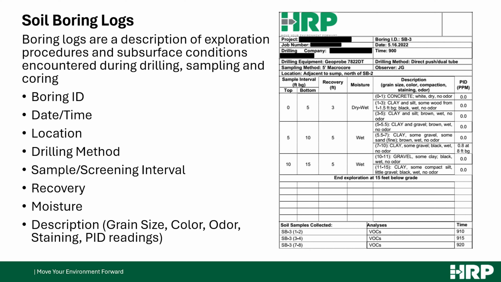So at least at the beginning, for the first couple of borings, it's a good idea to write down as much detail and as much information about any odors, what the different sediment types are, if you notice any significant transitions from one type of sediment to another, specifically a clay to sand to gravel transition. These are all potentially valuable pieces of information, and as you move through the site and collect more and more samples, you'll be able to see commonalities and patterns between the locations, and in your mind you can start to put together a rough idea of what you think the subsurface is composed of.